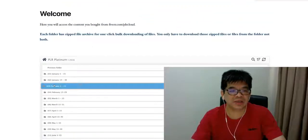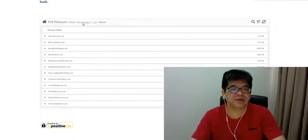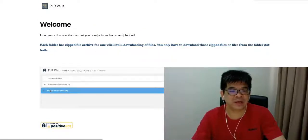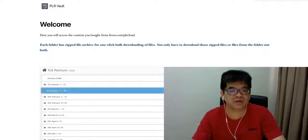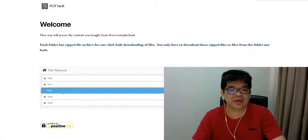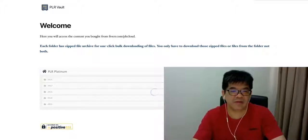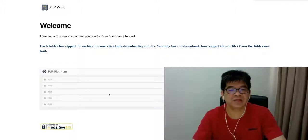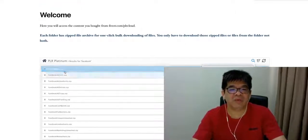The structure is organized by month — January, April — and inside each month there are subfolders for ebook and video. You can browse through the content easily. For some years there are multiple subfolders — for example, January has two subfolders, February has two, March has two. It's really user-friendly and searchable. For example, if they search for the keyword 'Facebook,' all the Facebook-related content — whether ebook or video — will be shown. You can see a whole chunk of Facebook-related content, and more is being uploaded in subsequent months.